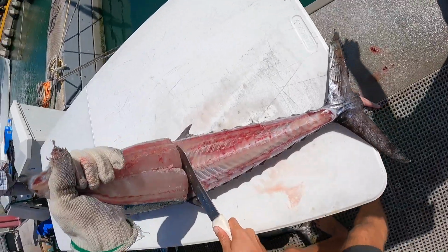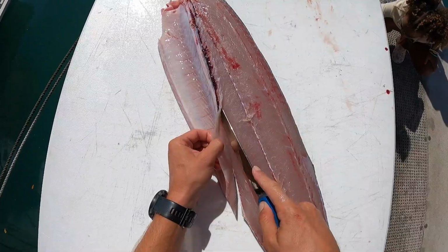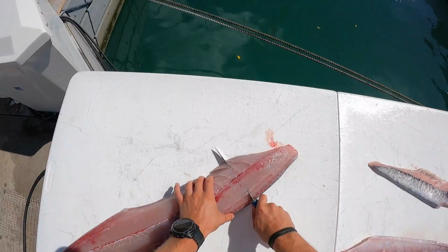There's a turtle right there. That feels so good right there. Where is it? Oh, yeah. There's a turtle right there. Turtle right there? That's beautiful.